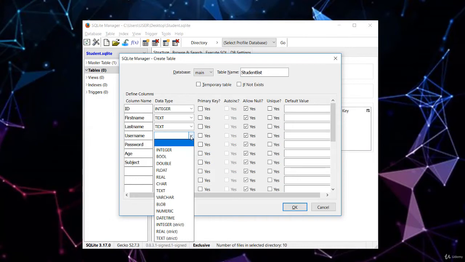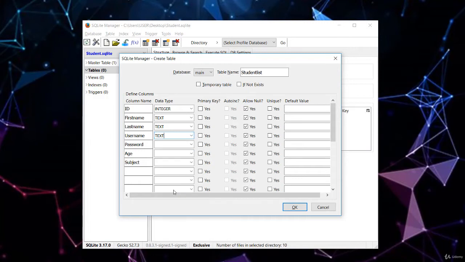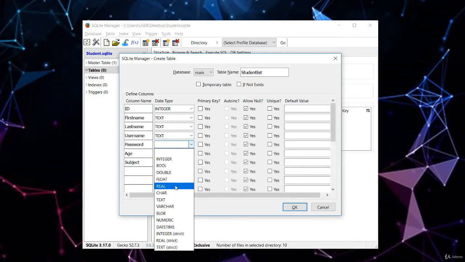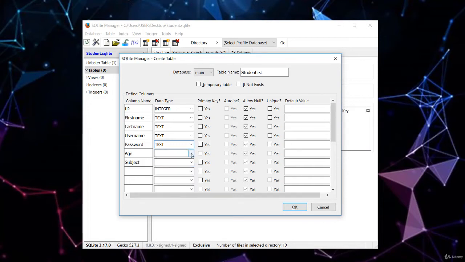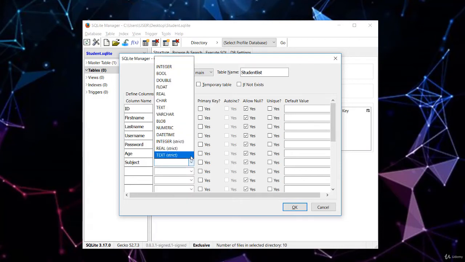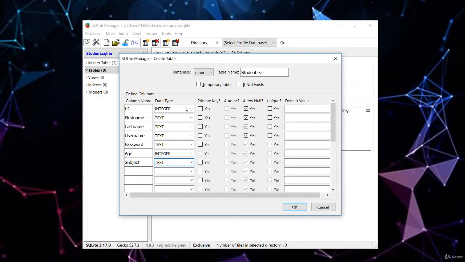Let's go ahead and just put it to be text alone. Then password. Let's call our password text as well. So the age is going to be integer and the subject is going to be text.